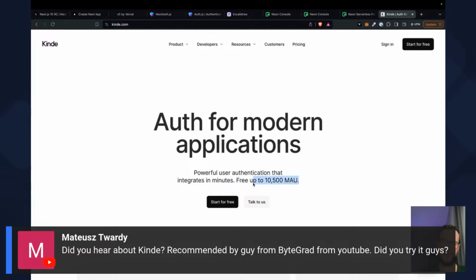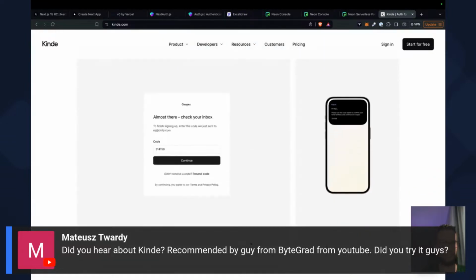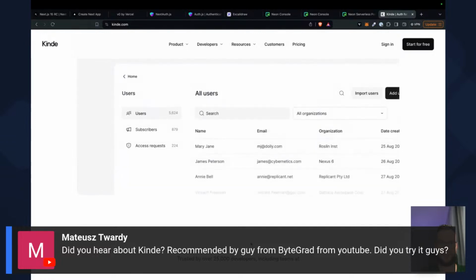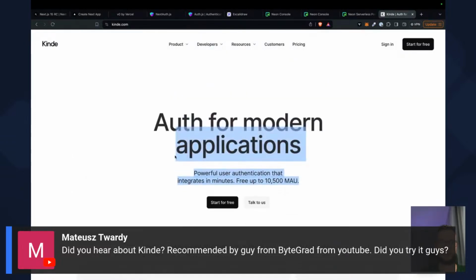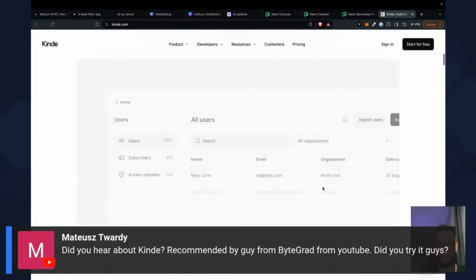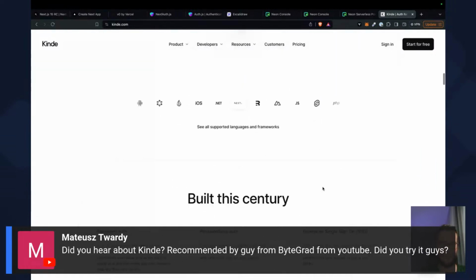It's free up to 10K. Yeah. So here's the thing about all these solutions. Today it's free up to 10K, but how it's going to be tomorrow, nobody knows. Maybe they can even close their business if they are not making enough money. Of course, I'm not wishing that on Kinda, but it's just the thing that I don't like about third-party solutions like that, that there's always some risk that something can change about the service. But yeah, looks nice.